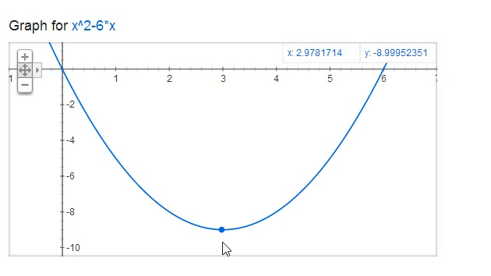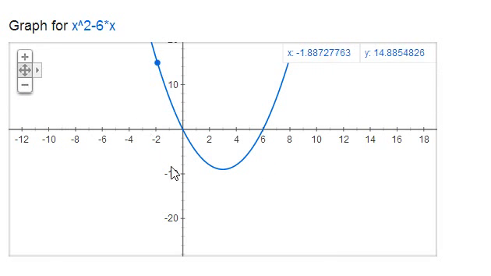This is really nice. As you can see here, the minimum is occurring right about here, and we said that was at 3, negative 9, so we can look at our coordinates up here, and I'm going to try to get as close as I can. Well, anyway, as you can see, that's as close as we can get. So the graph is decreasing, right, up into 3, and then it's increasing, right? So that's really nice to look at. And of course, we've got nice little zoom features here. We can zoom out and see what's going on.